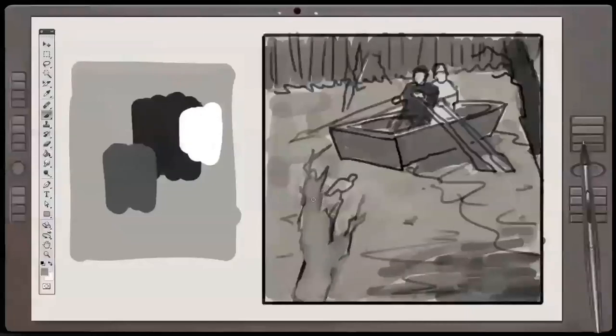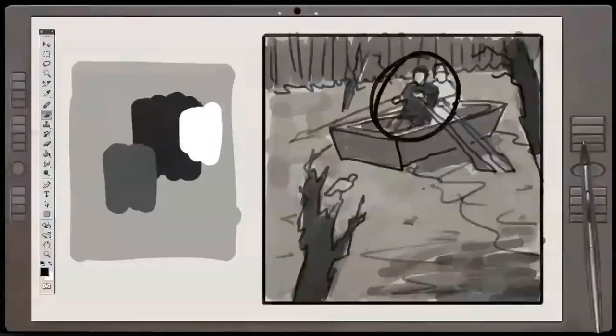Then that foreground tree wouldn't read clearly anymore because it no longer has that dark light value contrast that makes it stand out. Now the tree trunk here is too much the same value as the water, and therefore the tree trunk doesn't read clearly. There has to be enough value contrast in order for a shape to read clearly, to stand out, so that you can make out what it is.